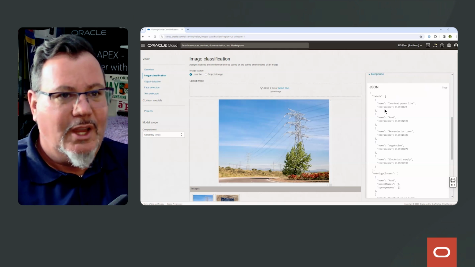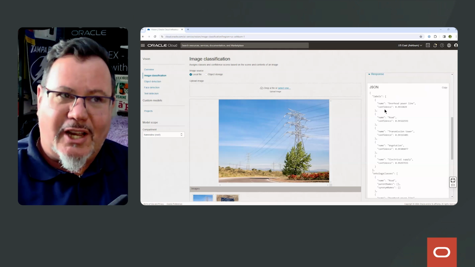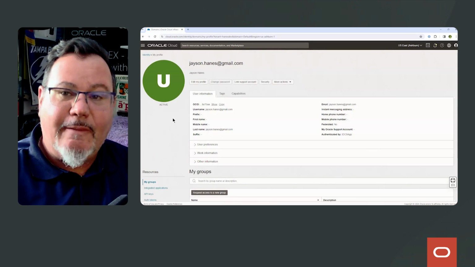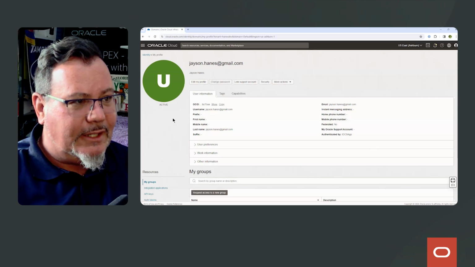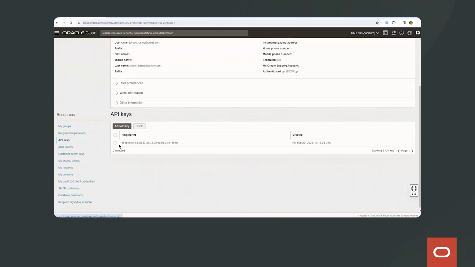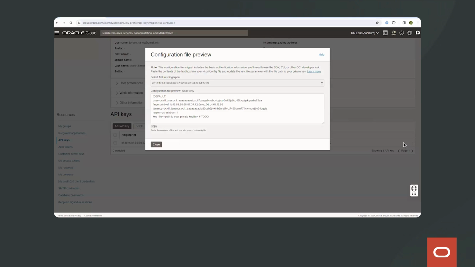And this is another JSON document that can then be parsed and allow our data to be augmented for the purposes of search. But to even get here, in OCI and Oracle Cloud, I have to navigate to my profile and find my API. And in this case, it's actually an API set of keys. So this is my profile. I scroll down to API keys and click on it. And this is where I can see the currently configured API keys. And you can add as many as you want. But this is already configured. As part of this, you'll get an SSL certificate, and part of the steps of following the hands-on lab will include where you use that information, as well as this fingerprint and the user OCID and tenancy OCID.